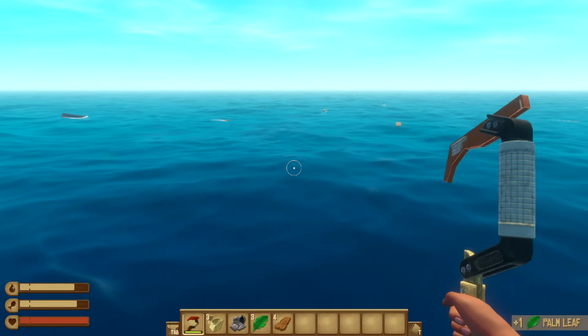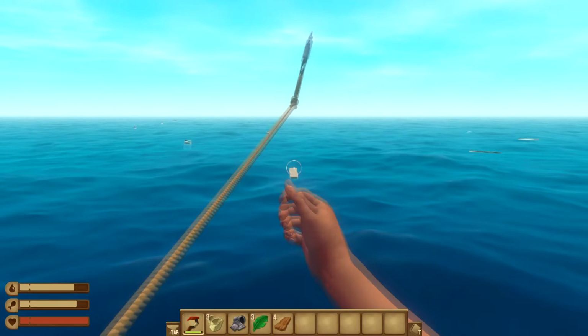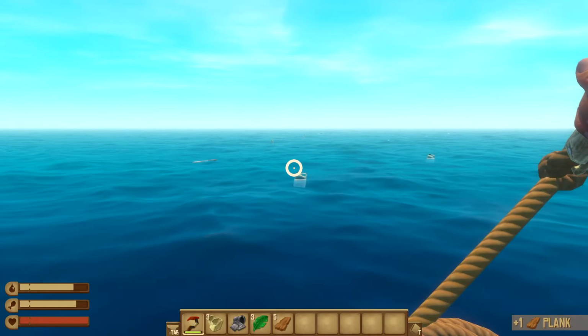My hunger and everything is in the corner. So I'm going to need to do something about that at some point. That's not going to be too great. I got a plank. All right, cool. Let's see what else we get.